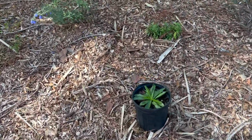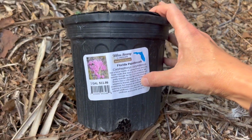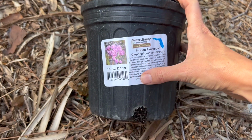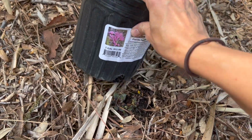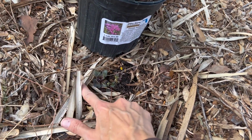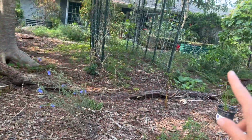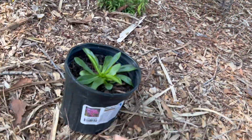Oh wait, there's a picture on here. Let's go look at it. There we go. Florida paintbrush. Look at that. Oh, it's more pinky. That's really pretty. Florida paintbrush we'll put right here, kind of behind where the cardinal flower was. You can see it's actually putting on some new greenery. I don't know that it's going to have a full-on stalk to flower, but we'll put it there.